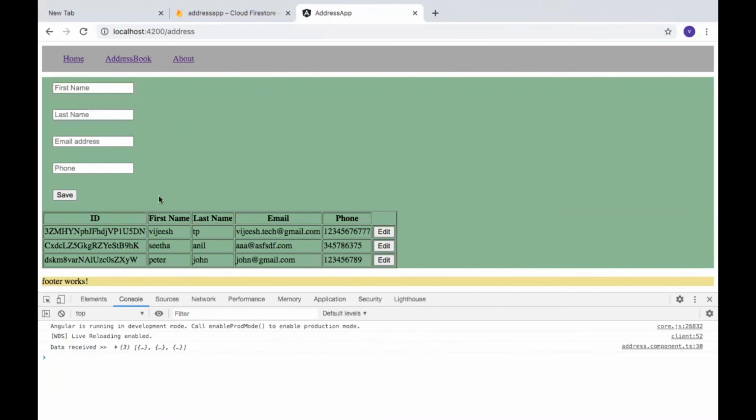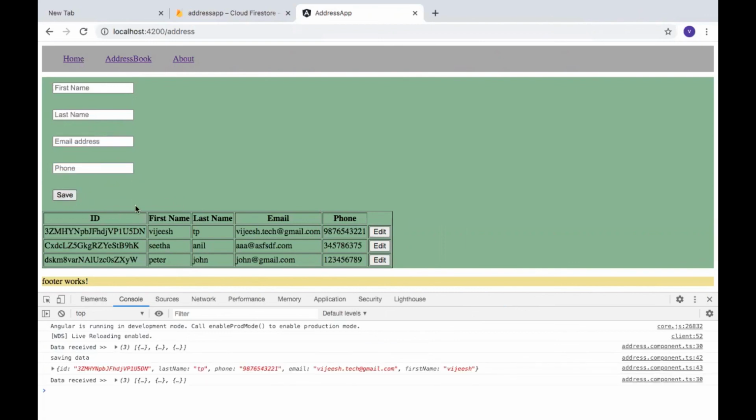So let's try. I'm just editing the phone number of Vijay to something different. Save it. That got updated. And now I'm going to type something here, providing some email address and phone number, and click on save.